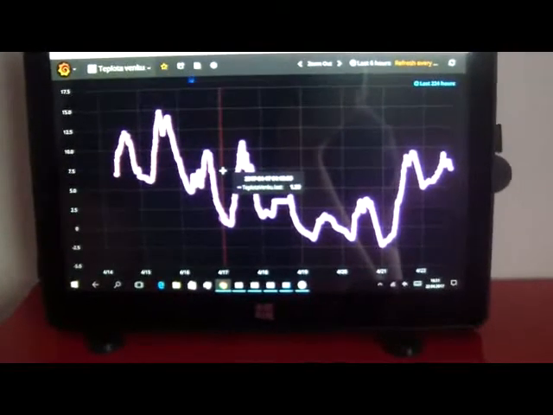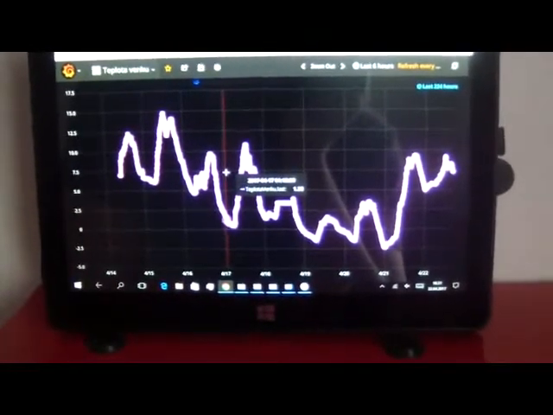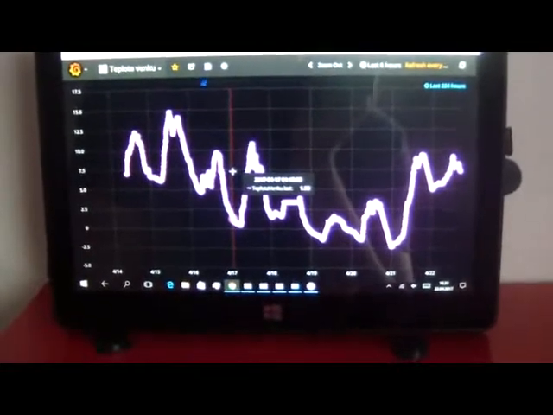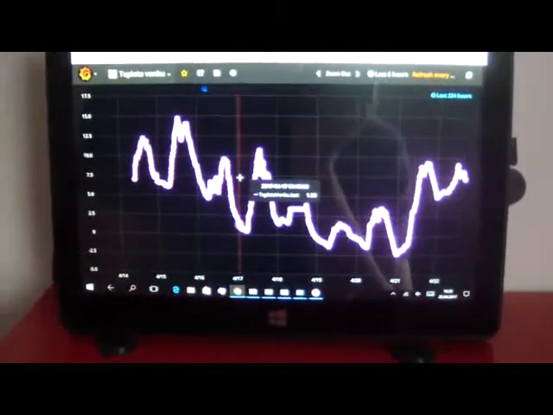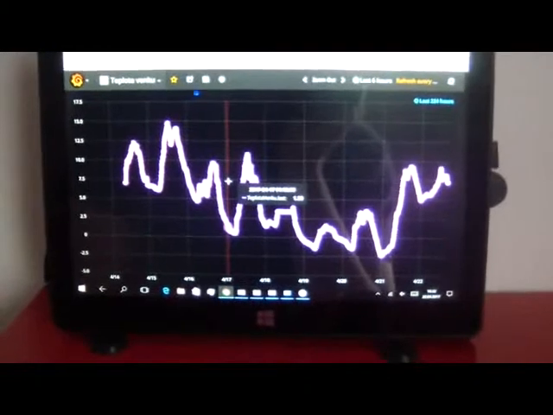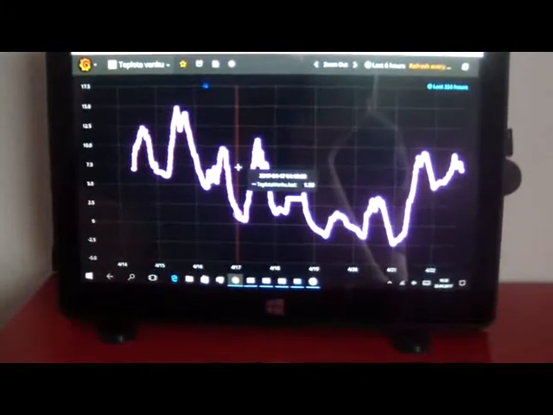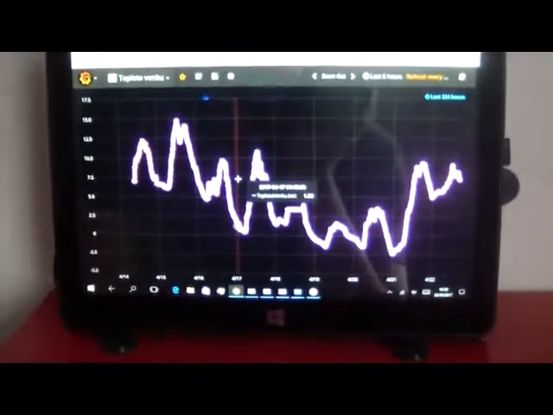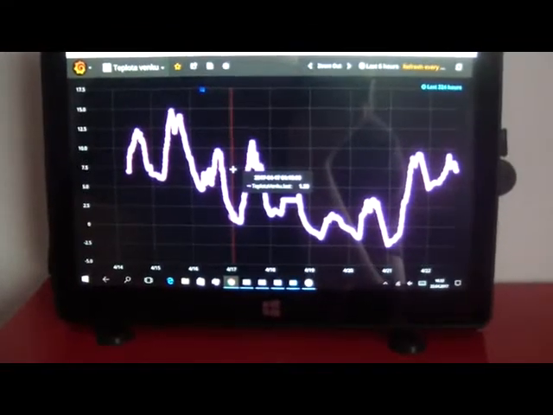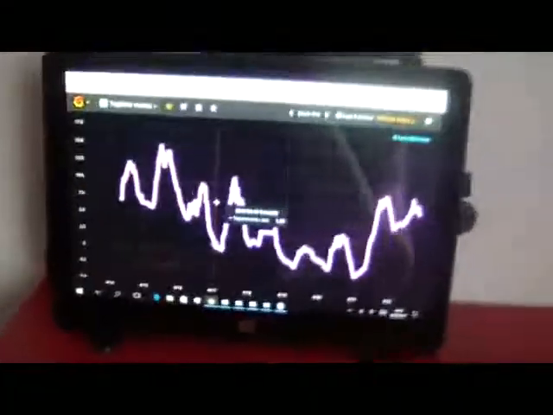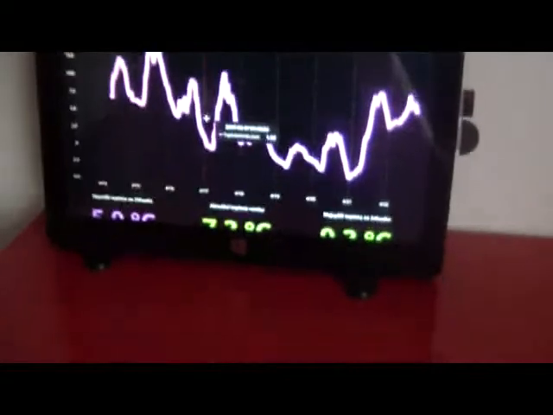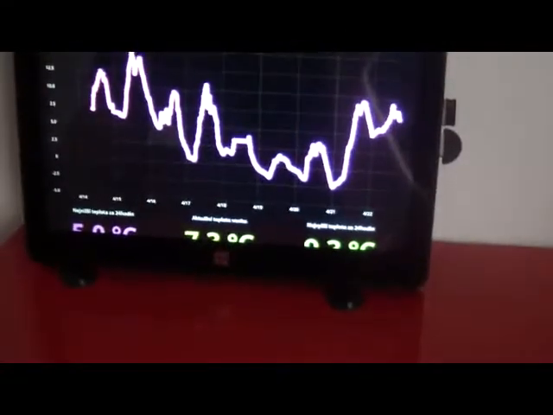I will make a different video showing how to get data to Domoticz from the NetAtmo server, and how to push data to InfluxDB.